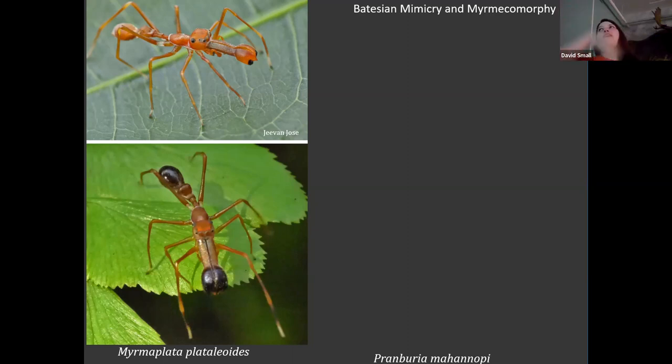So if you look at the back half of the spider, it's mimicking an ant, but the front half, the chelicerae, actually have eye spots and are presumed to mimic an ant that's being carried in the mouth of a sister. So these are two different color morphs of Myrmarachne. In this case, the spider is mimicking an ant species which carries its siblings upside down. So here is the presumed gaster of the second ant being mimicked by the chelicerae or mouth parts. And in this case, this species of ant that's being mimicked carries its nestmates pointing forward. So you have eyeballs on this end. It's really fabulous. I just love it.